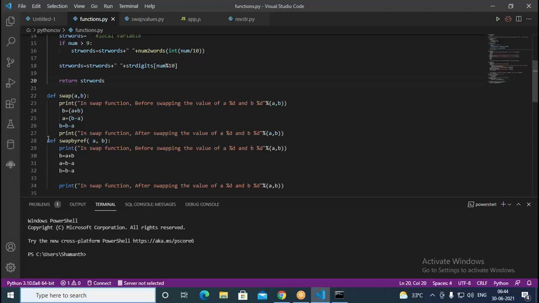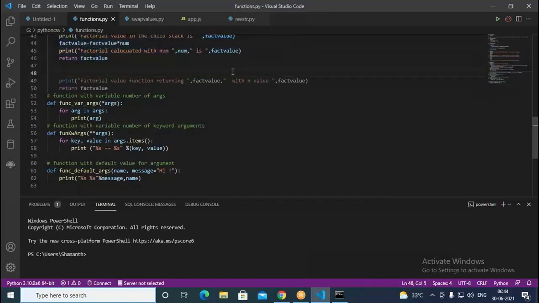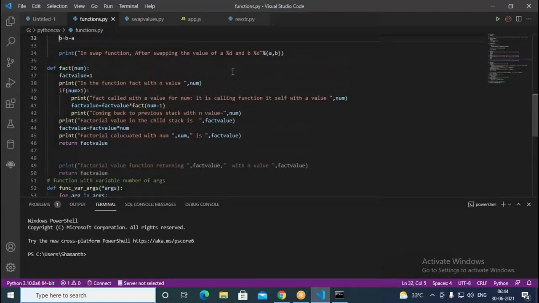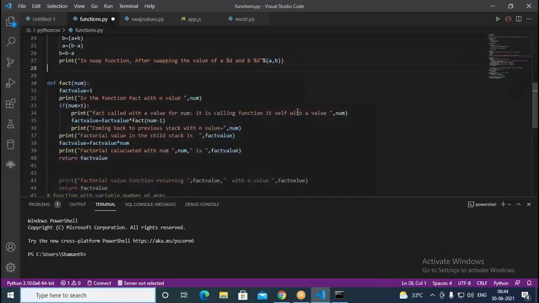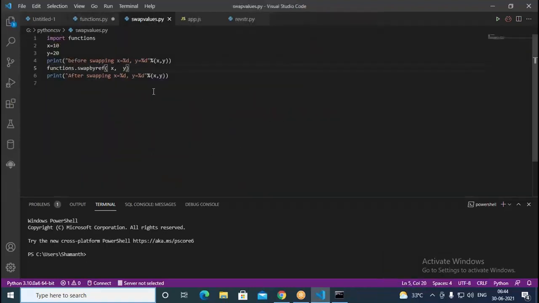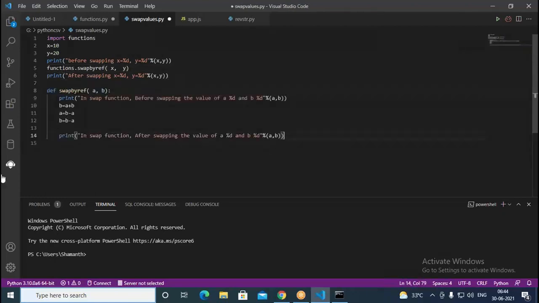Okay, so whatever swap by ref I have, I can put in the same program. This is a generic program. In the generic program, you cannot put it, but we need to write this as a cut, control X, and inside this I try to write it. So swap by ref we take and we don't pass any parameters here. Okay. Now in this, it is X comma Y we say.